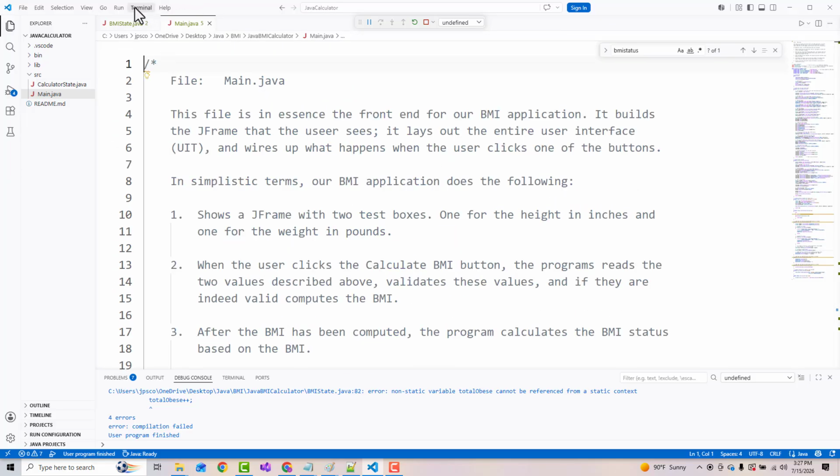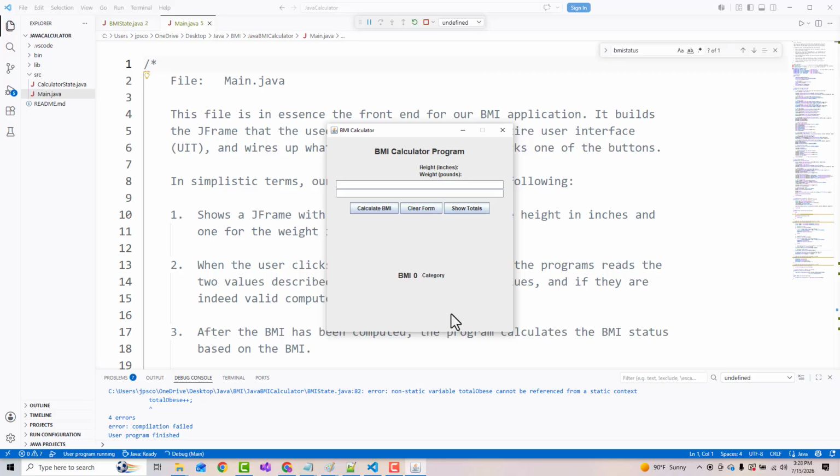Now when I run this, it ain't pretty, and it's not nearly as centered as I'd hoped it would be, but it does work.